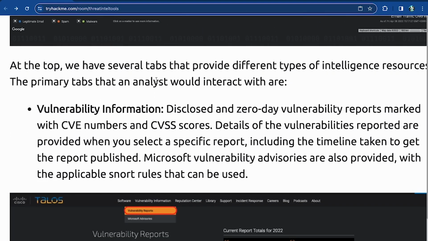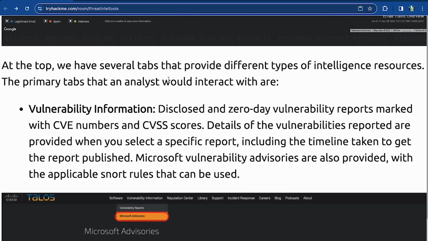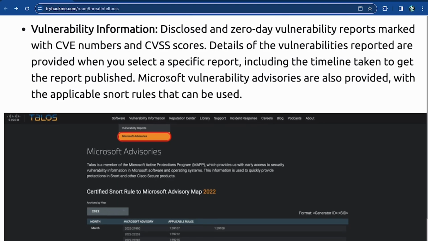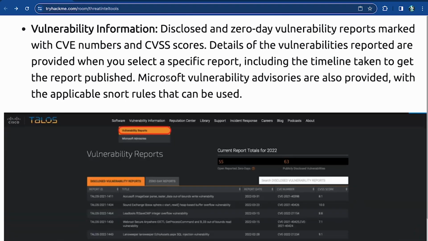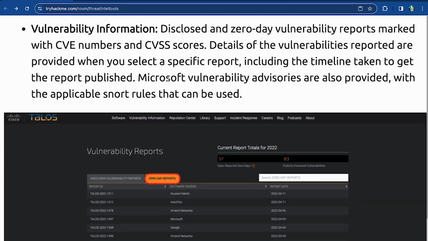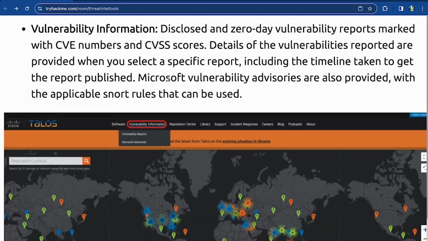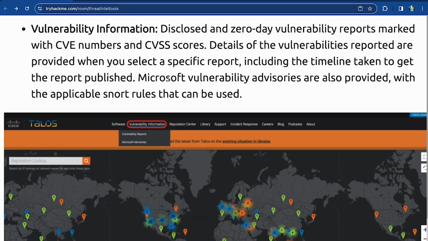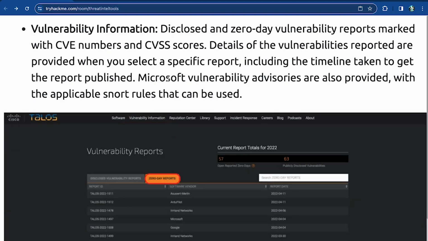At the top, we have several tabs that provide different types of intelligence sources. The primary tabs that the analyst would interact with are the vulnerability information and disclosed and zero-day vulnerability reports marked with CVE numbers and CVSS scores. So CVE is the common vulnerability and exposure, and then CVSS is the common vulnerability scoring system.